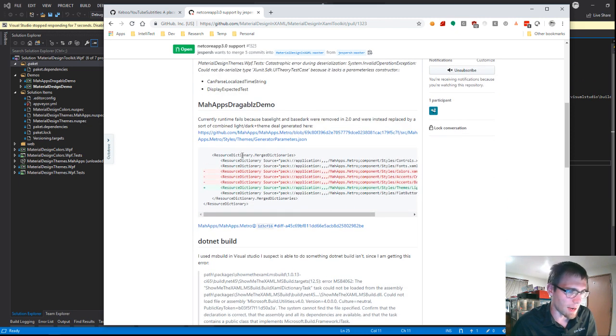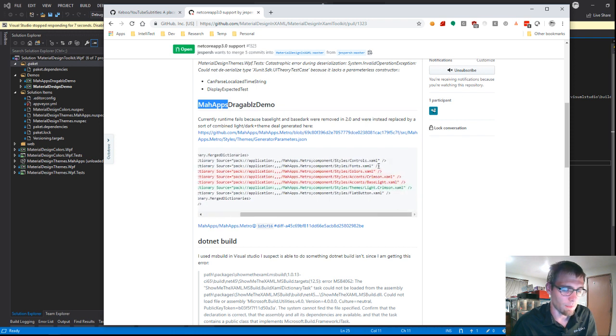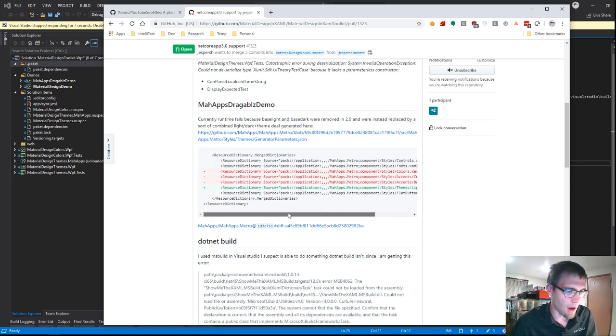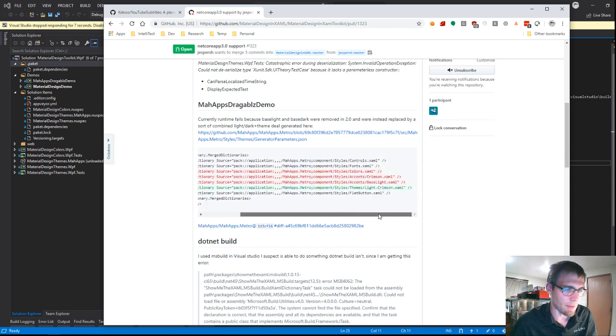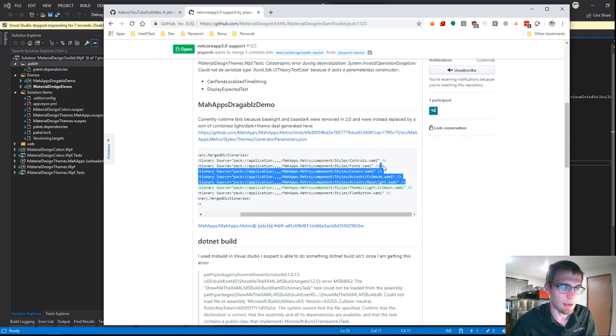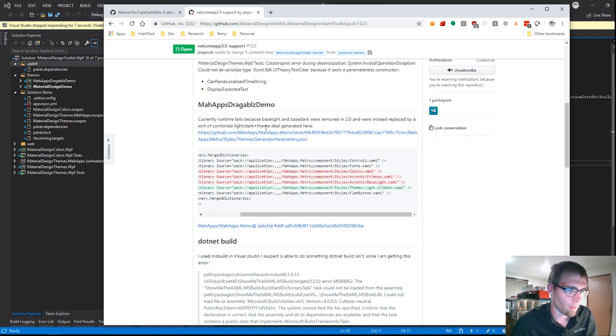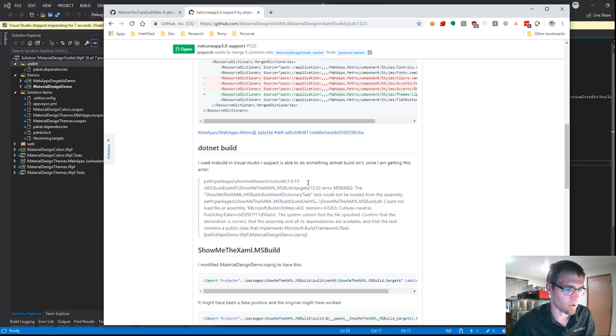As far as the demo, there are two demos in particular that are worth knowing about. This is specifically talking about the Ma apps demo, and this is actually related and yet not related at the same time. Ma apps in their latest release has made some API changes. Great, fine, we can absorb those. But at the same time, that also means that we're breaking in order to consume those. So we may run into a bit of an issue here and have to bite off a little bit more than just the .NET Core conversion.